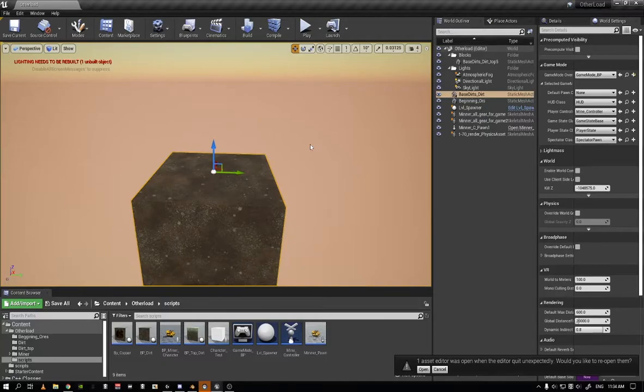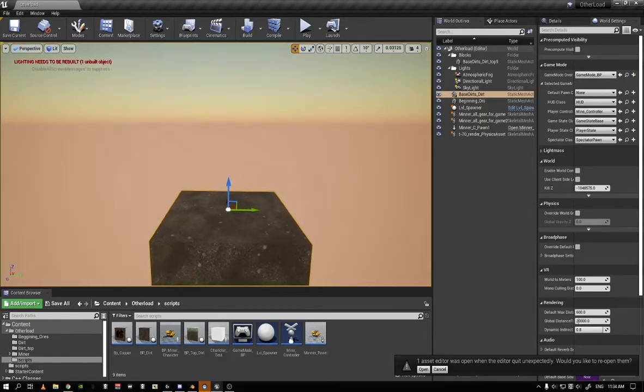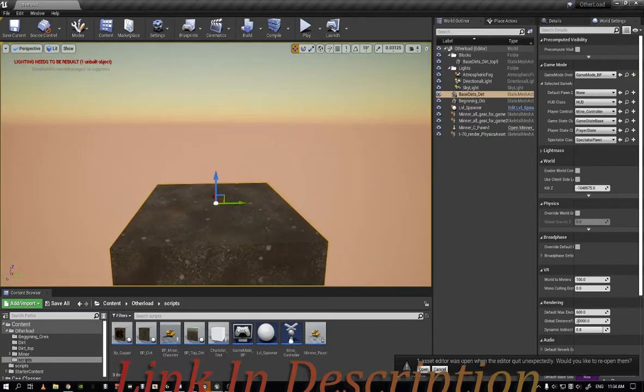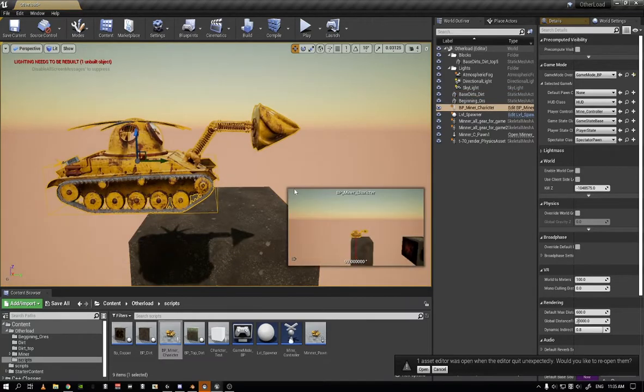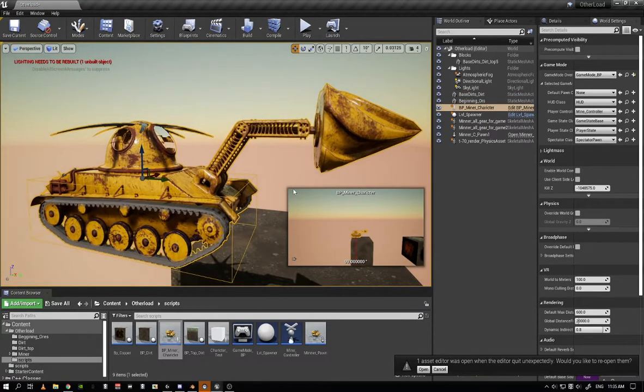Okay, so I want to explain something that has given me a lot of grief and how I figured it out. One very useful video for sure was the big thing. But anyhow, my big problem was I needed a character that could move, that had a weird shape like this. It can't use the BP character class, or maybe you can.